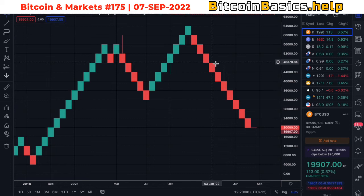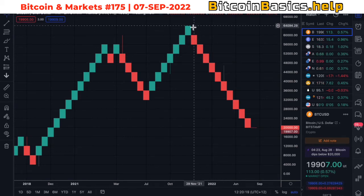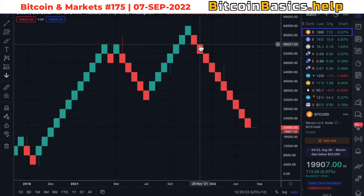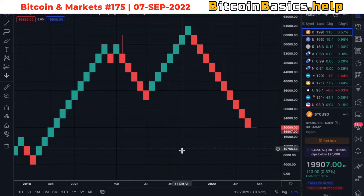And this just shows you how accurate this was at picking the tops. So the problem with Bitcoin is if you're trading, you're out of the trade before this happens. So here we're at 65,000, and you would have gotten an indication the next week, which was at 56,000. So it's $9,000. So if you have one trade on, you've lost $9,000. So it's just good for an overall picture if you're picking tops or bottoms or when to get out. Very, very good. So this is a weekly one.